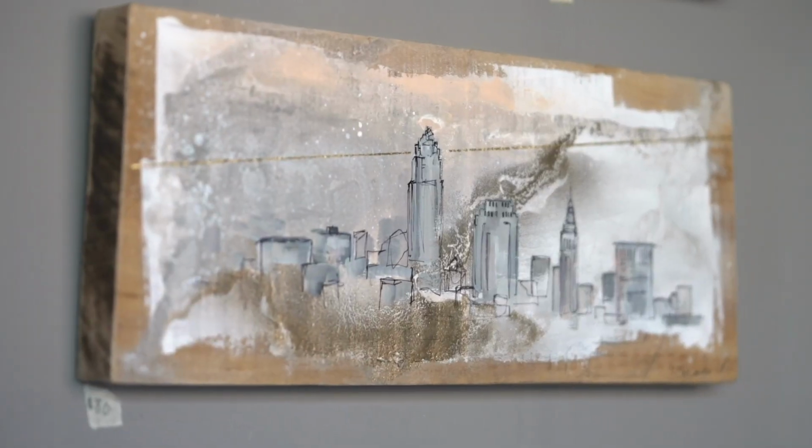We both found jobs pretty quickly, and we started to become immersed in the different cultures of Colorado and realized that at every festival, every event, every get-together, beer was really an integral part of what was going on in the community. And there were these tap room locations throughout the cities that we would visit and the city in which we lived that were very different than the brewery environment that I was used to in the Midwest when I lived in Cleveland. They were very open and airy, and you could go get a beer by yourself.